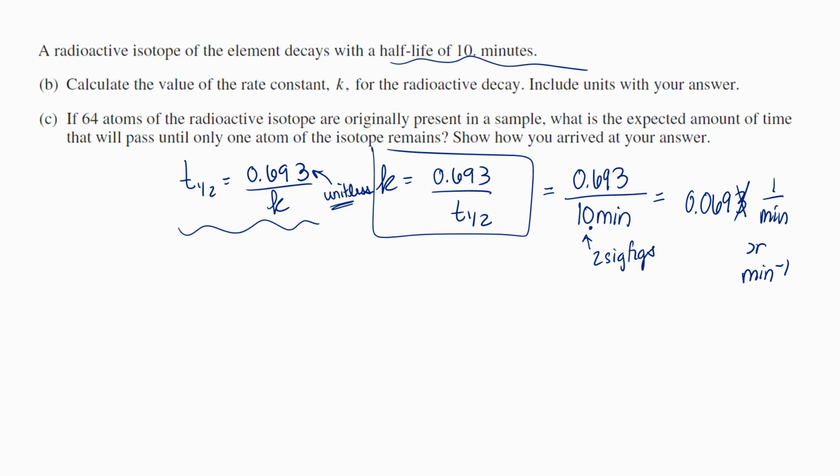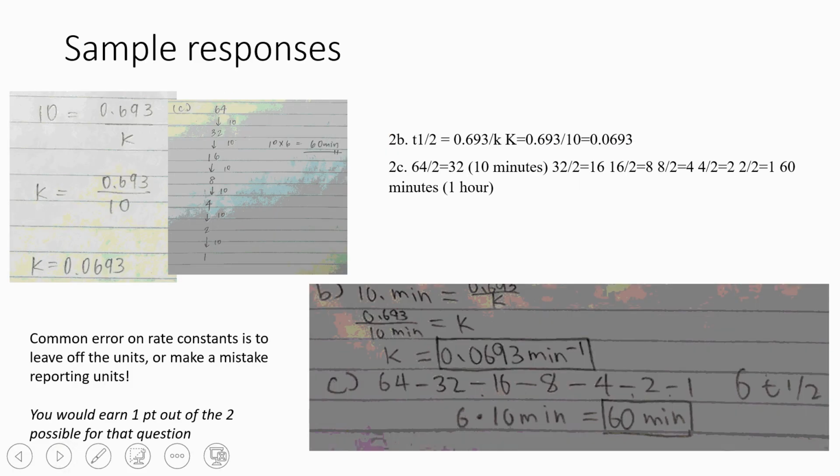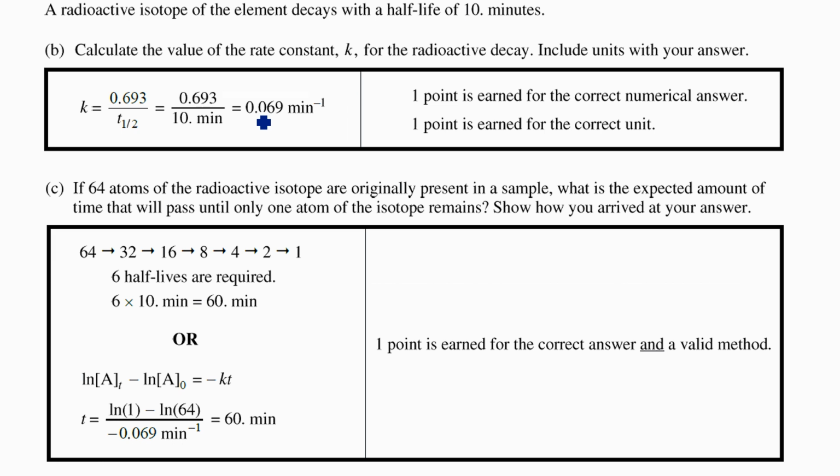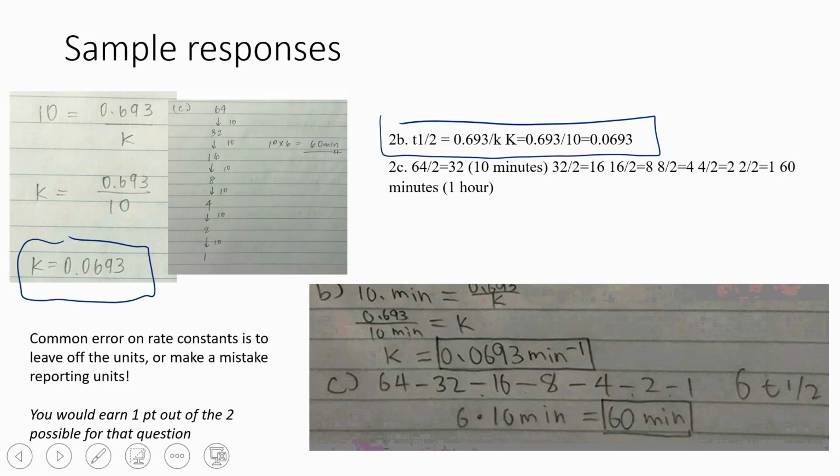Okay. So here's some examples here. If we look right here at this example, and then this example right here, we can see the most common mistake, and this is true for these rate constant calculations in general, is the most common mistake is with the units. So just be really careful with the units. So these answers, they both left the units off. It turns out this question was a 2-point question. You got a point for the correct answer and a point for the correct units. So in these examples, we would have earned 1 point out of the 2 possible. Okay, this one would have earned both points because we've got the correct value and the units.